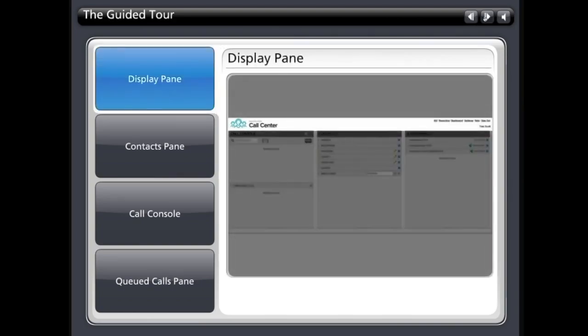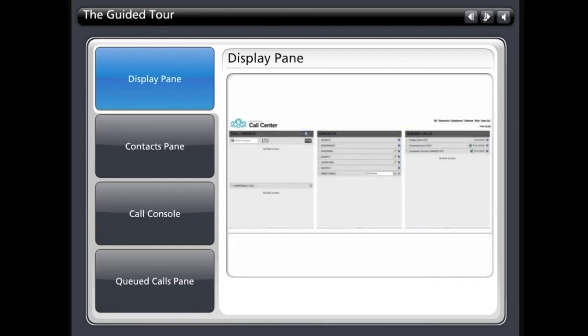This is the Display pane. It contains global messages, links to reporting and application settings, a pull-down menu to set your ACD state if you are also acting as an agent, and information about your user account. The global message area, which is the center area of the pane, is used to display incoming call information, warnings, and error messages. A message is displayed for several seconds when the event occurs.